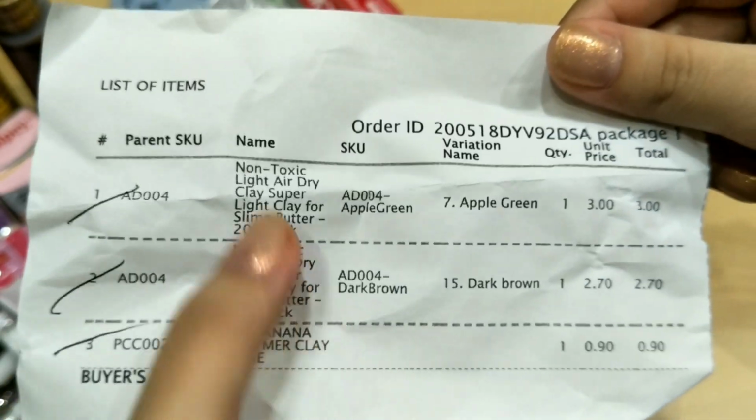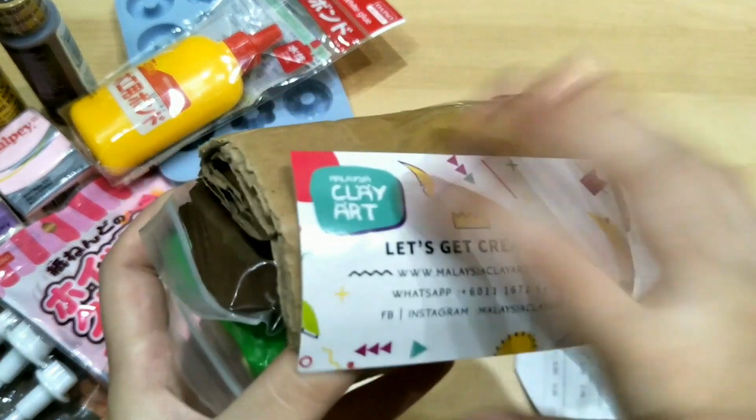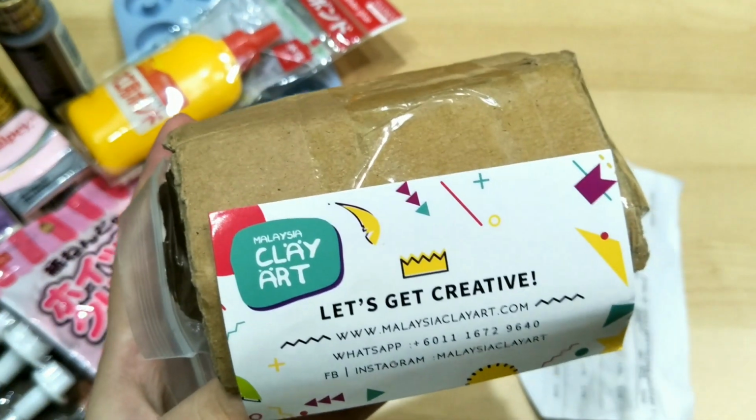Okay, so this is what I got. I got 2 colors of clay and 1 banana polymer clay can. That's it I got. Okay, so it's been a long time since I bought from Malaysia clay art.